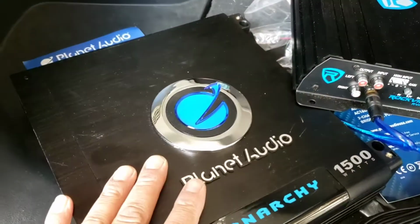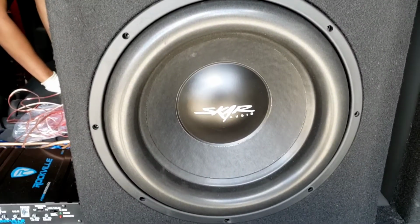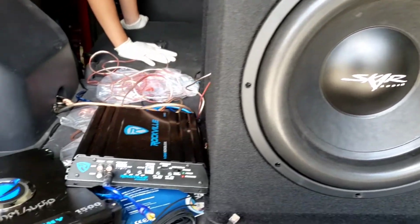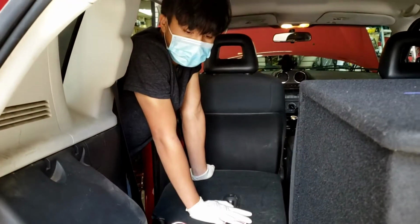We're going to put this new amp right here. We're going to clean this thing up, and this is a Score Audio. It's a Score 15 right there. It takes a lot of power. So here we're going to redo this whole thing and have my son redo this whole thing.